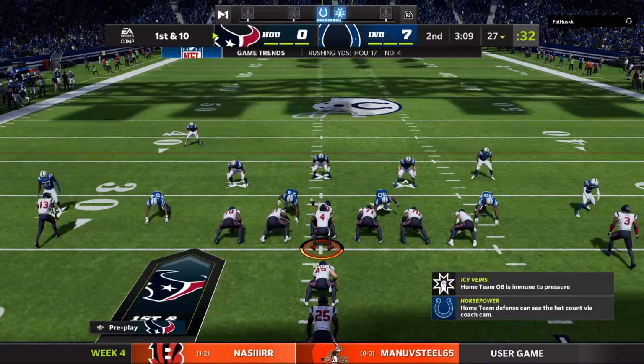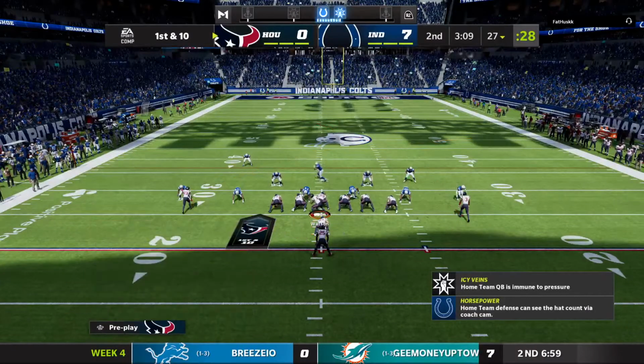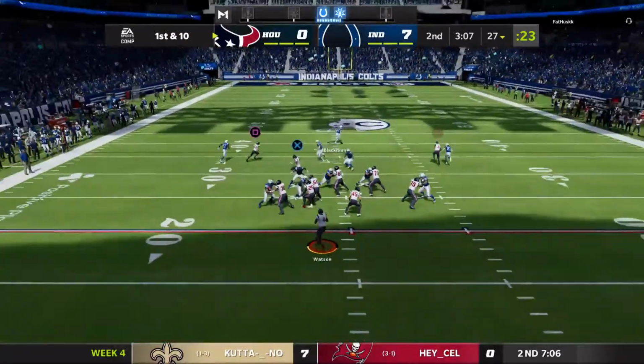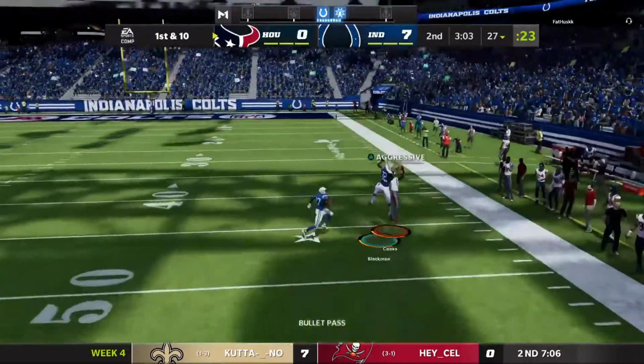Now, they had compiled a pretty long drive last time. Unfortunately, though, it ended with no points after the missed field goal. And that can hurt the psyche of a team because as they drove downfield, you know you're never supposed to count points in your mind until they go up on the board. Well, let's face it, we've been there.